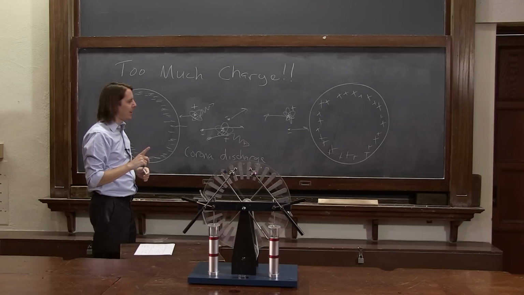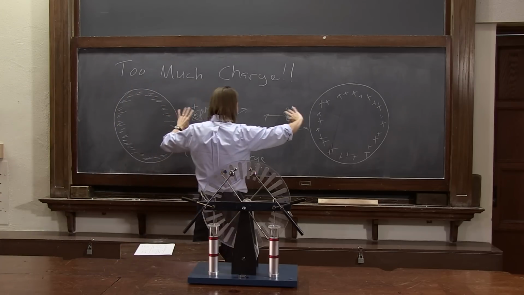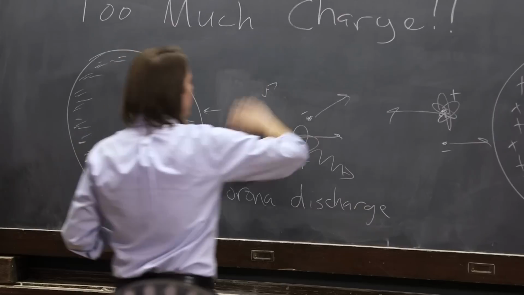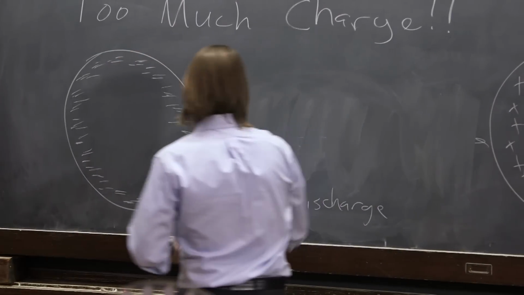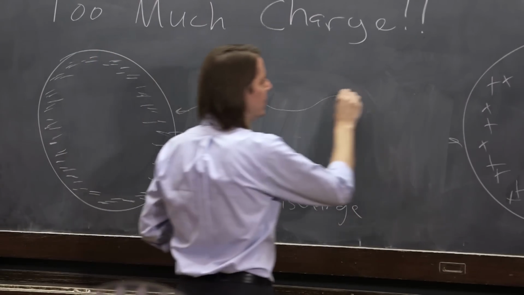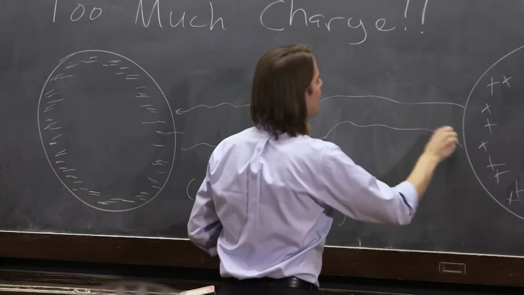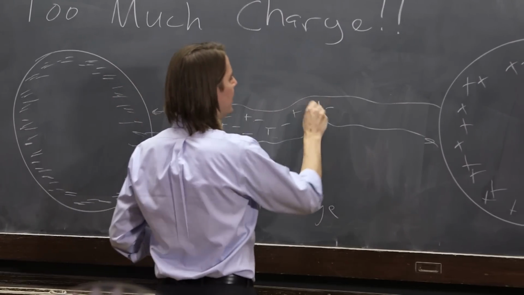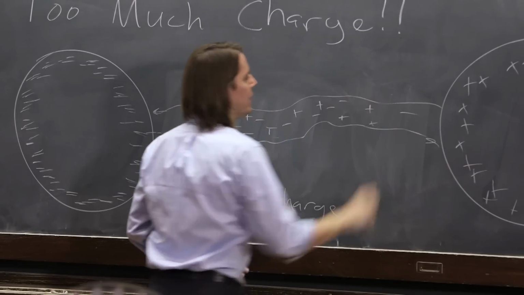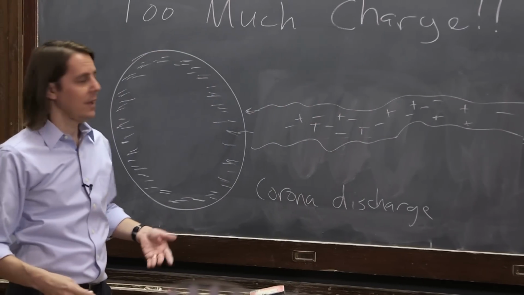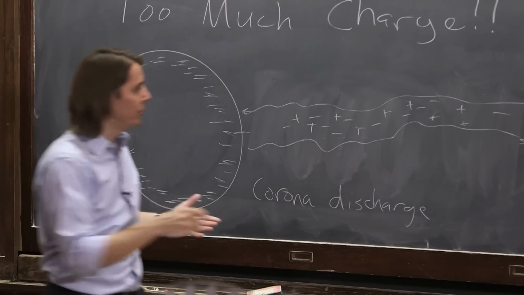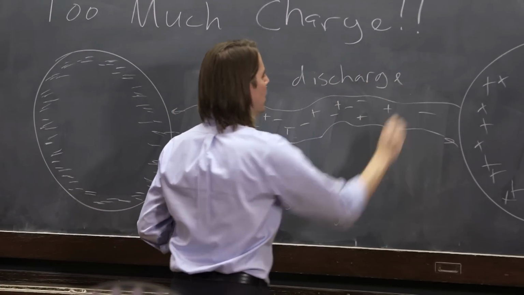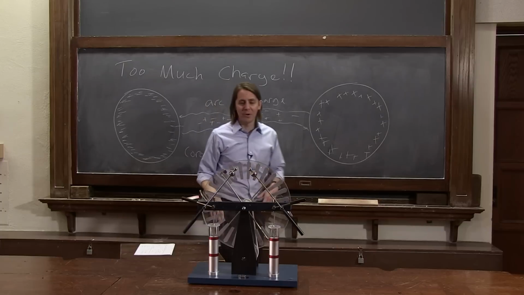But one special thing can happen: if these coronas get together, you can create a plasma. You can basically create a region of the gas that's basically full of electrons and ions. And it's so full of those that it essentially becomes a conductor. And a huge current goes between the two. This is called an arc discharge, or a lightning bolt is pretty much what you would think of it as.